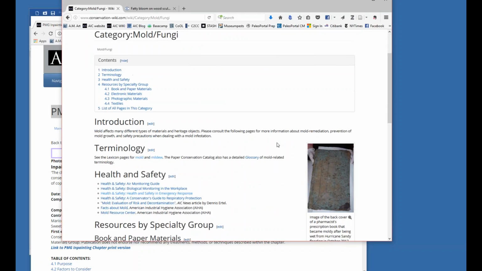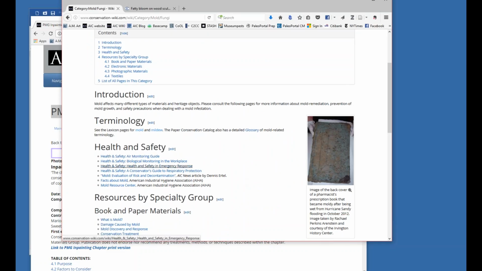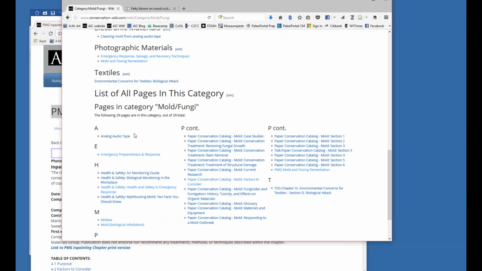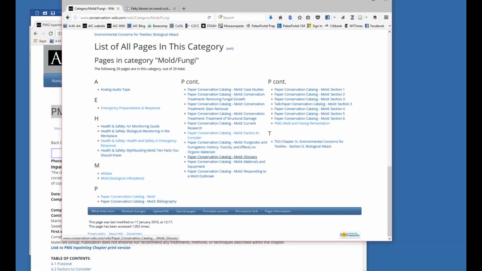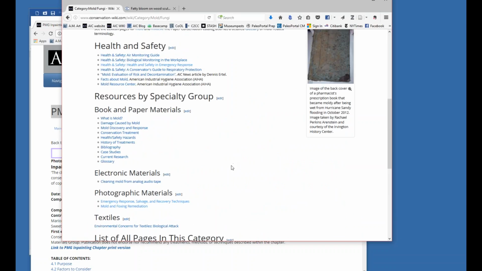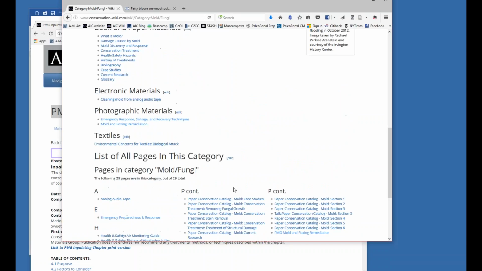So she added some basic introductory text and some links and images and all sorts of things. And then this is the automatic listing of the different pages that's generated by adding that category tag. So this is a way of easily gathering all the stuff on one topic together.